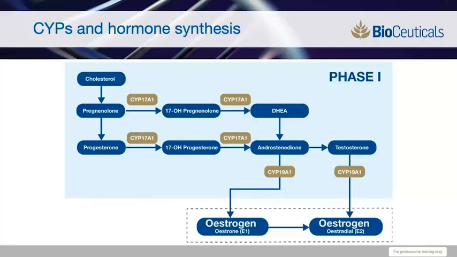So focusing on hormones with the cytochrome P450s, if someone comes to you and they're interested in PCOS or higher androgens or estrogens, the cytochrome P450s you want to identify are the CYP17A1 and the CYP19A1. CYP17A1 is the enzyme that pushes pregnenolone and progesterone over towards the androgens. It actually has two functions.